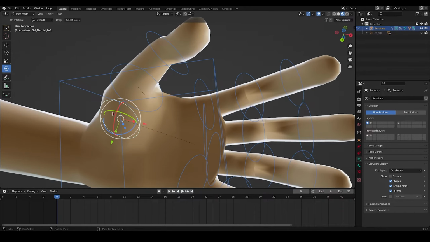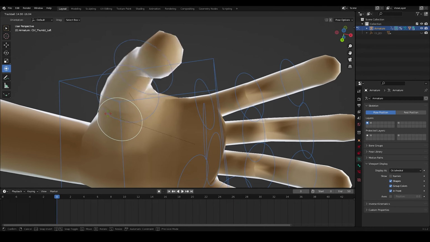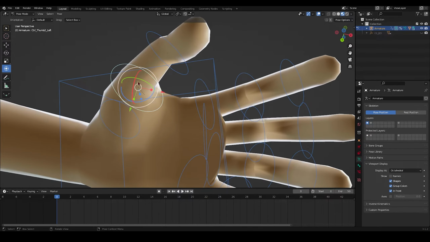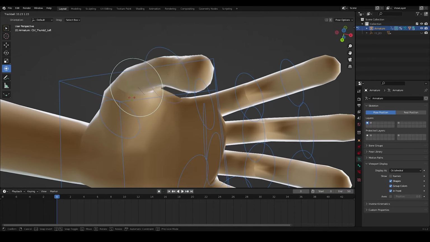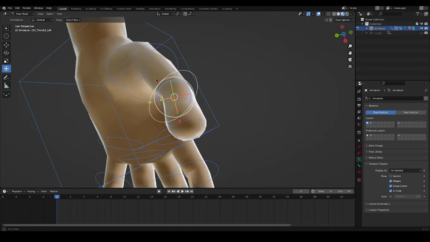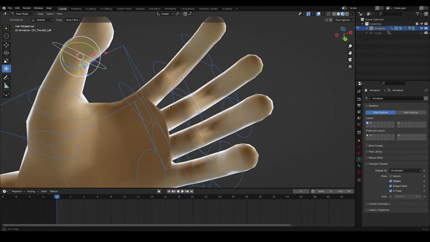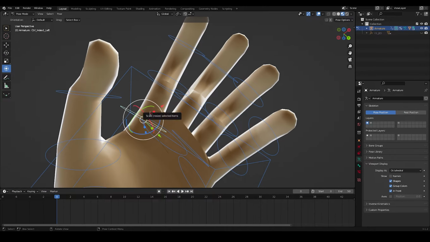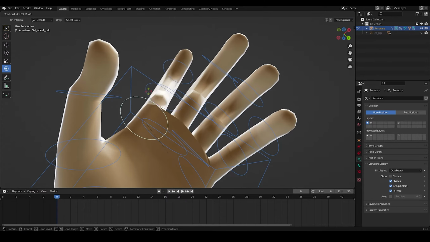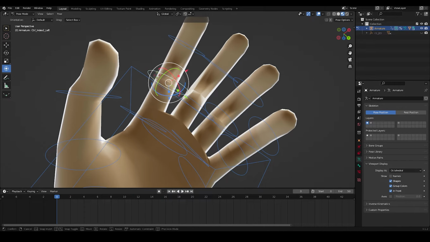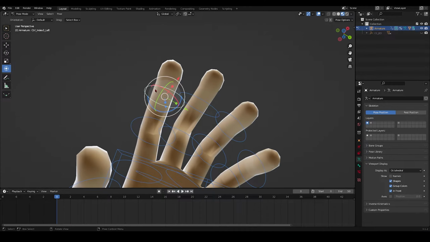So the base just affects the base of the thumb, and the middle one affects that part of the thumb, and then this one obviously is with this part of the thumb. The index is the same thing. Here's the base, here's this part right here for the finger, and this part here for the top part.